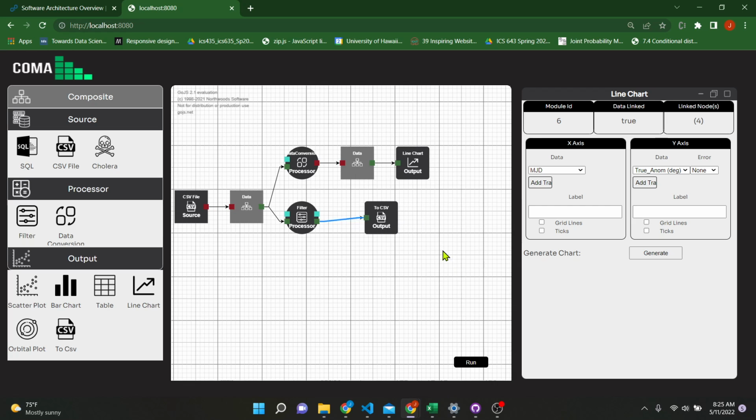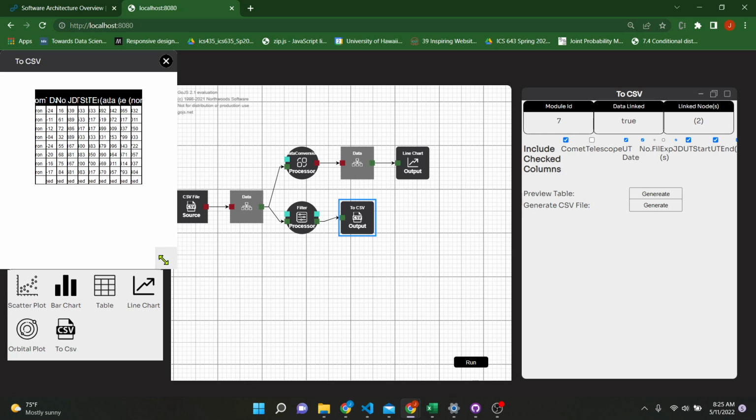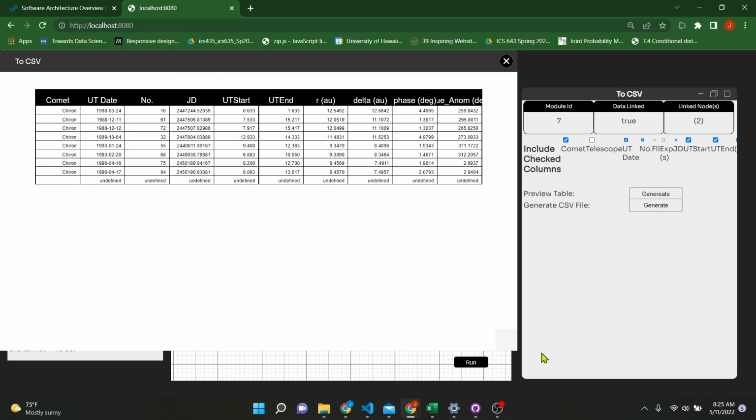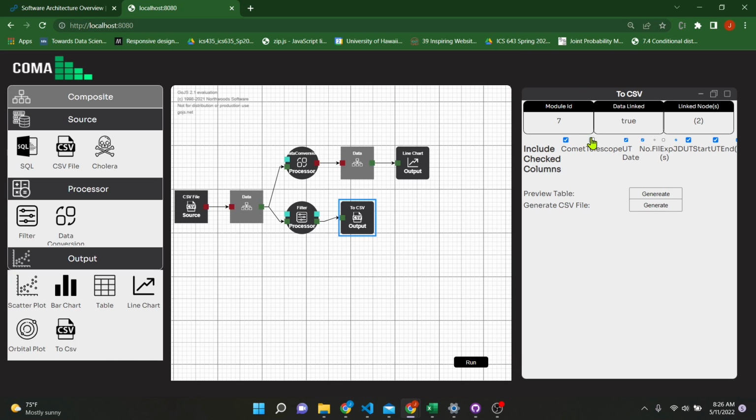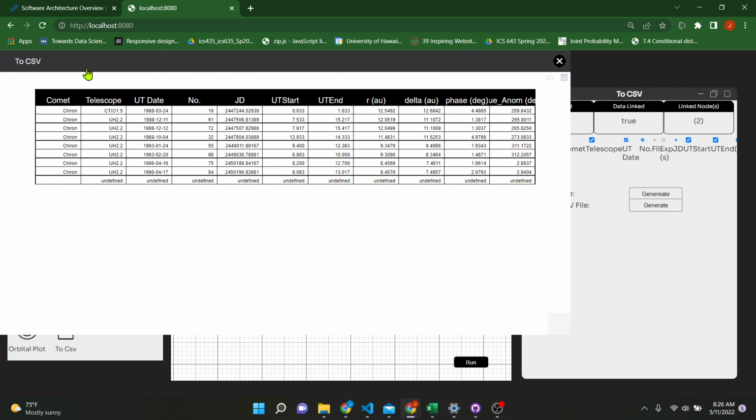So let's look at this one. In this one, again, we have some CSS issues. If we click these columns off, they won't appear in the table. So we can preview this table. All right, you see the fields that I clicked off have disappeared. Like telescope, for instance, is no longer here. And if I click it back, it's back. All right, so like I was saying before, this is categorical.